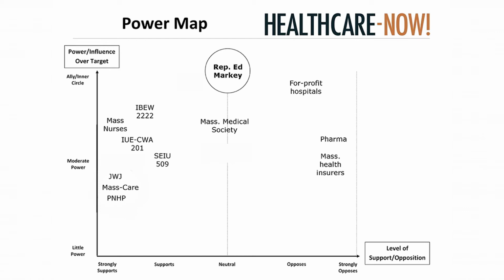And then an advocacy group called Healthcare for All that was fairly powerful, but on the issue of single payer was neither going to oppose nor support it. Now, depending on the district, you may have many more or far fewer players on the map, but once you have them all there, it's time to step back for a minute and assess whether you think, given your current allies on the map, you'll have the power to move your legislator if all of your allies are fully activated.